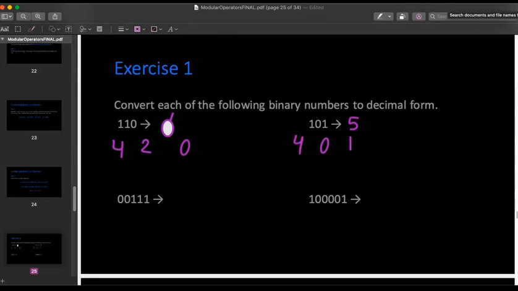All right. Anyone want to do this next one? I can try. Awesome. Okay, so 1 times 2 to the 0 power is 1. So 1 times 1 is 1. And then 1 times 2 to the first power is 2. 1 times 2 to the second power is 4. 0 times 2 to the third power is 0. And then 0 times 2 to the fourth power will also be 0.